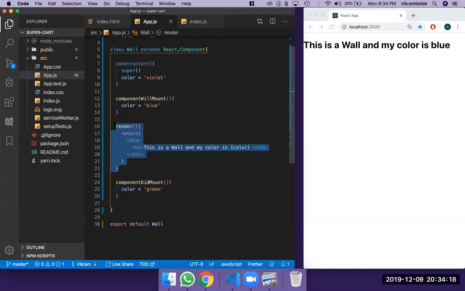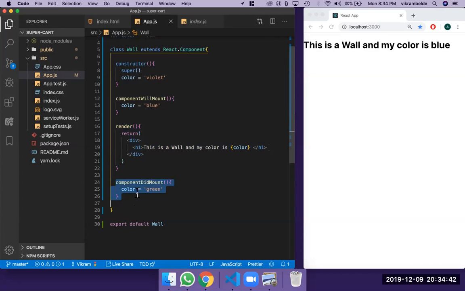In order to update the view, I have to call the render function again. You see what I'm saying? So constructor, ComponentWillMount, and the render function. Render function shows the view on the browser. Now this is done. Everything is good on the UI. So after ComponentDidMount, my color has been changed, but my UI has not updated.